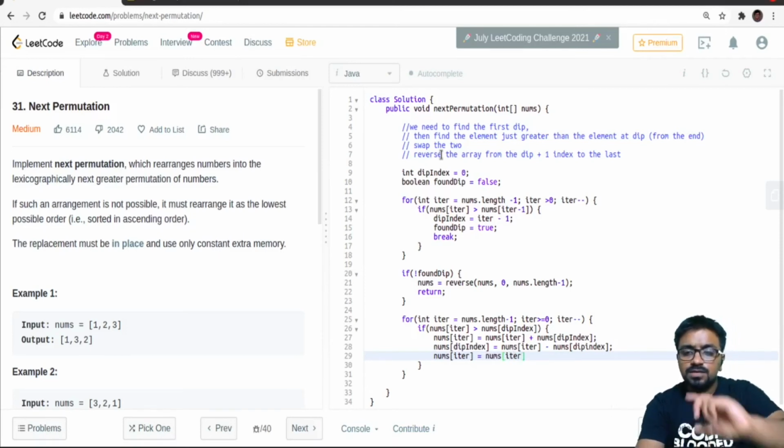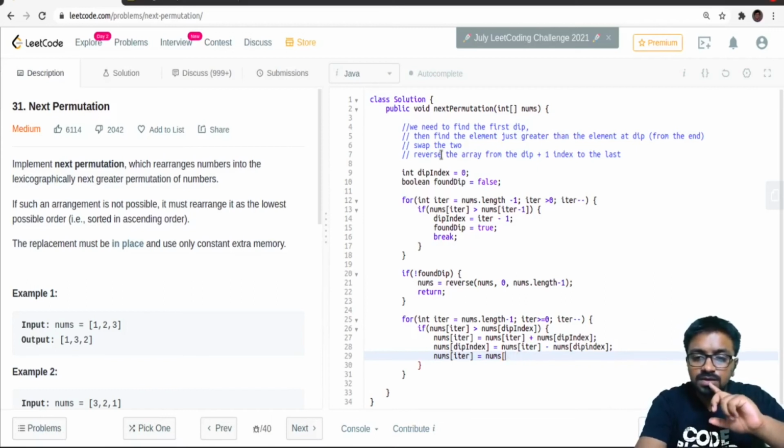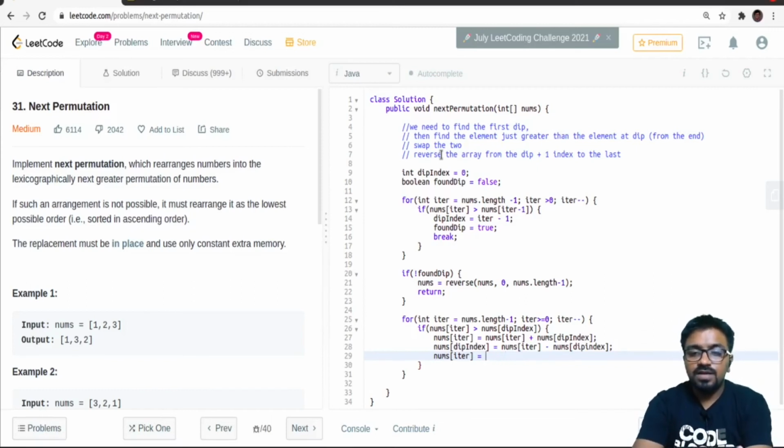Just a second, I did something wrong over here. Okay, now in nums of iter, I needed nums of dip index. So what I will do is nums of iter minus nums of dip index. This is just swapping in place.